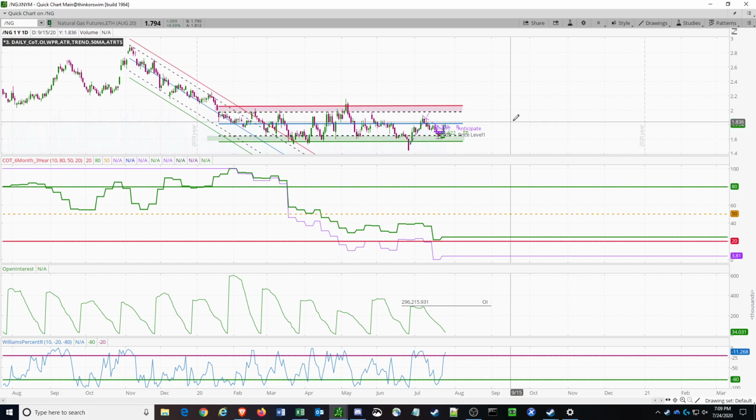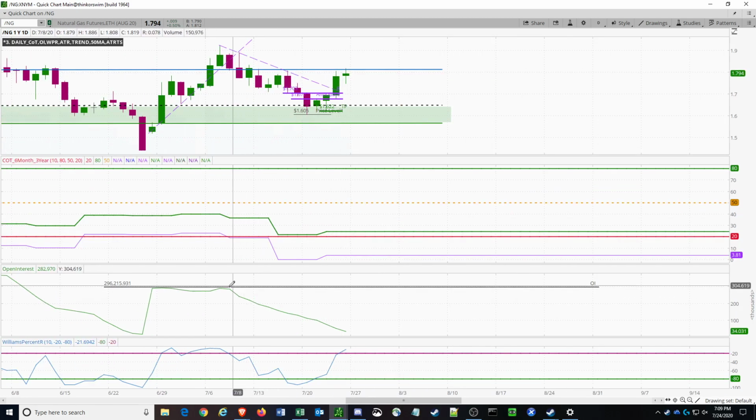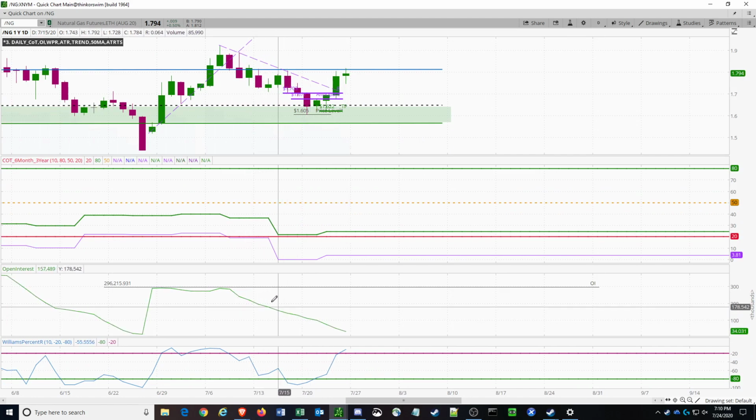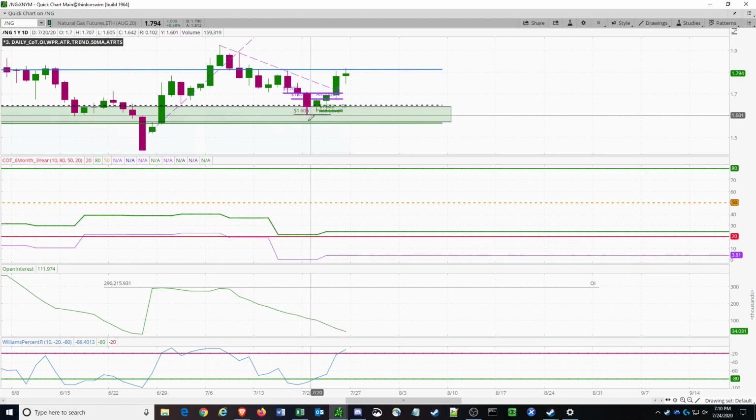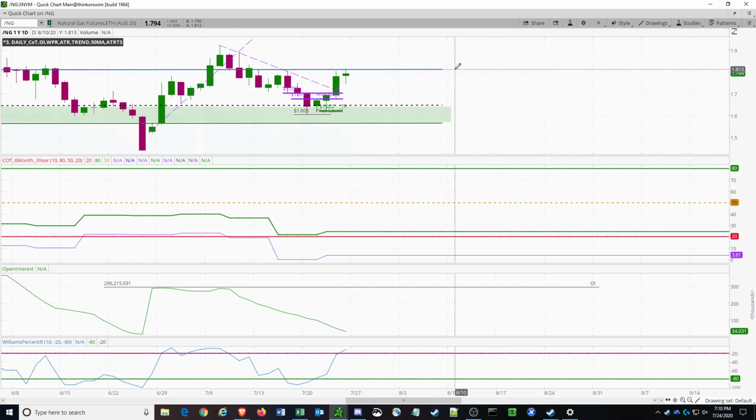So what we do have at this point in time is open interest declining. This means shorts are covering. So shorts are stacked up here just above the control price, and open interest is declining rapidly. So when we see open interest declining like this, especially near the bottom of this range, the expectation is that there's going to be a move higher, and that's what we got. So now we're brushing right up against this control price once again. Can this move higher? Well, we'll see how next week opens.